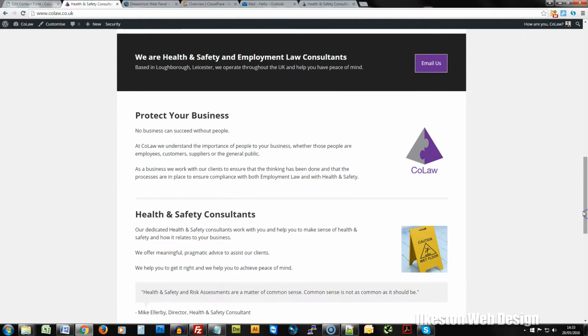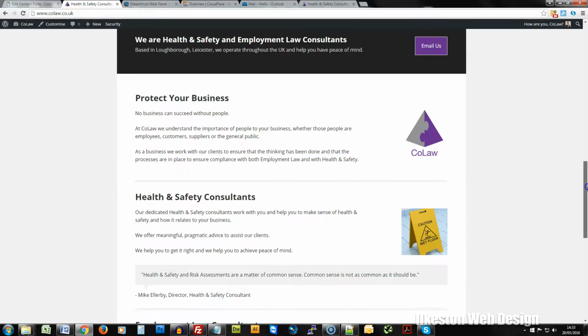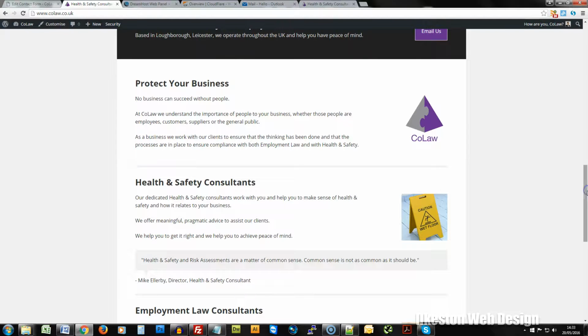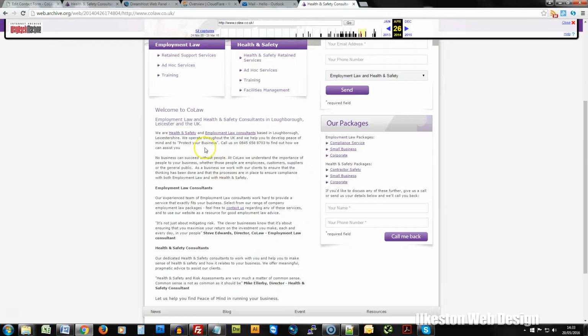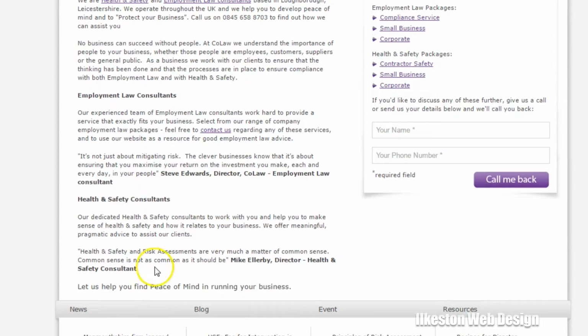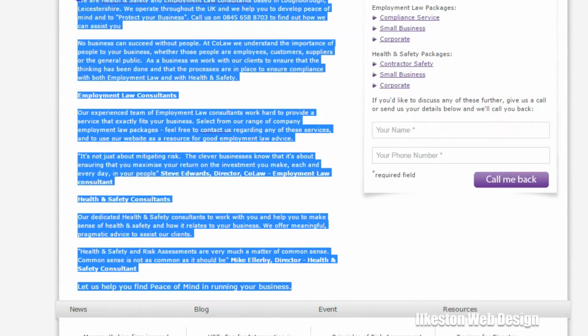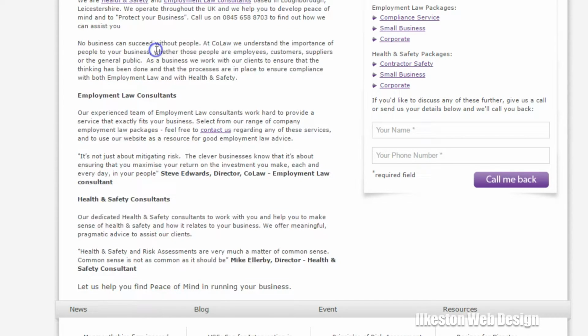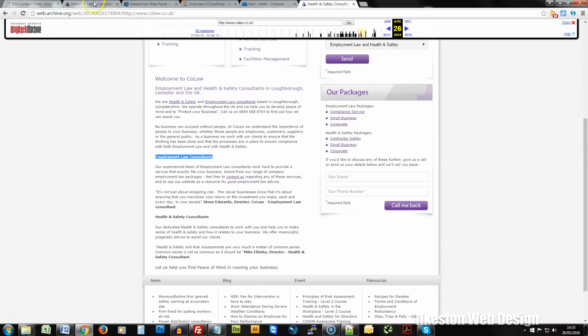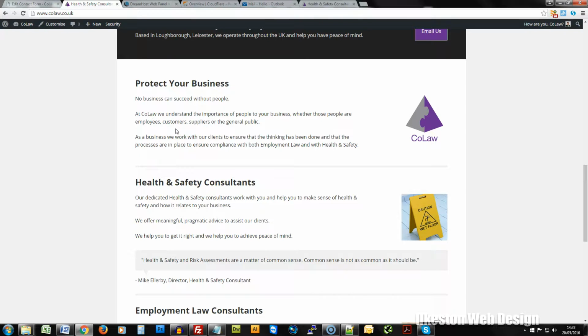Now this is the part where I tidied things up significantly. If we look at the front page, it says welcome to CoLaw. Then we've got a big block of text where everything's slightly unintelligible, and really the text should be a lot bigger than that, and the headings ought to be bolder, things ought to be spaced out, and that's what I've done. And it's conducive to better copywriting, putting things on separate lines using HTML paragraphs and HTML line breaks.